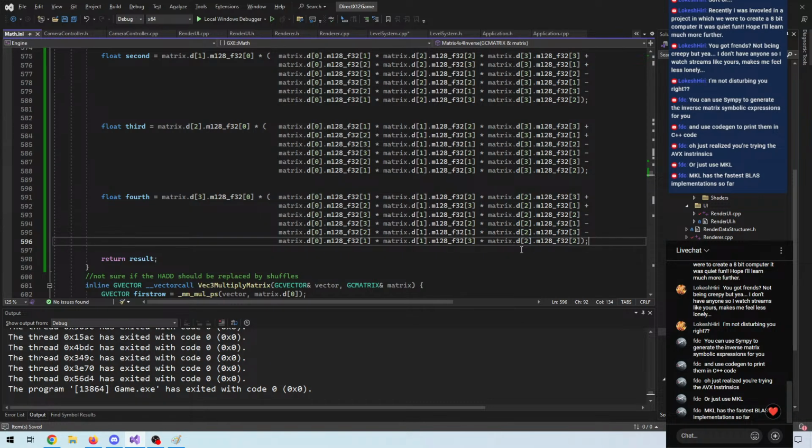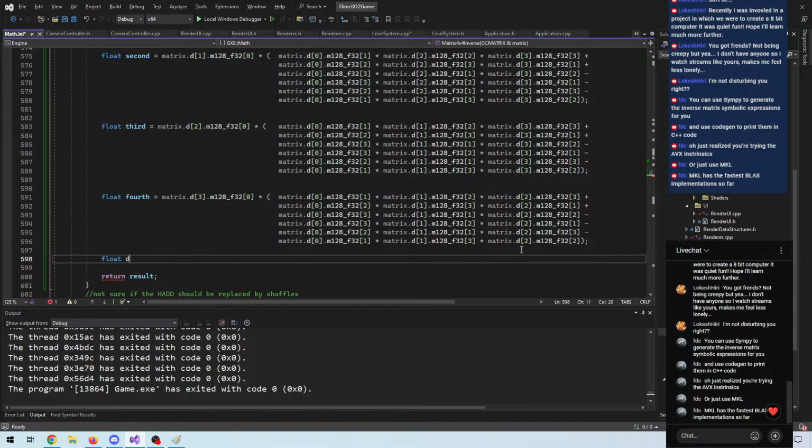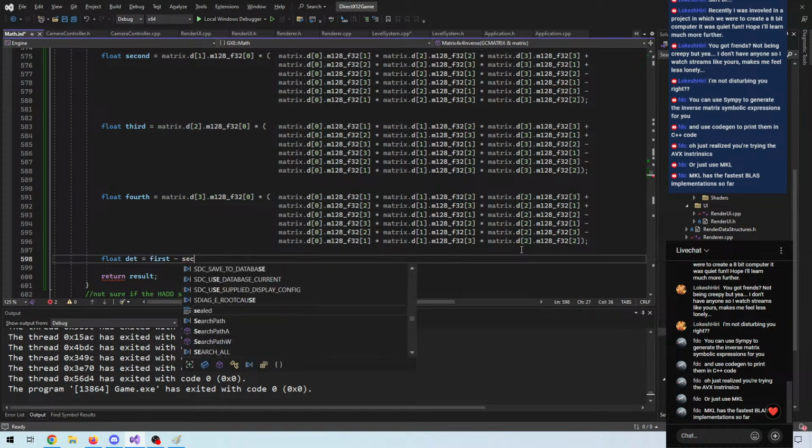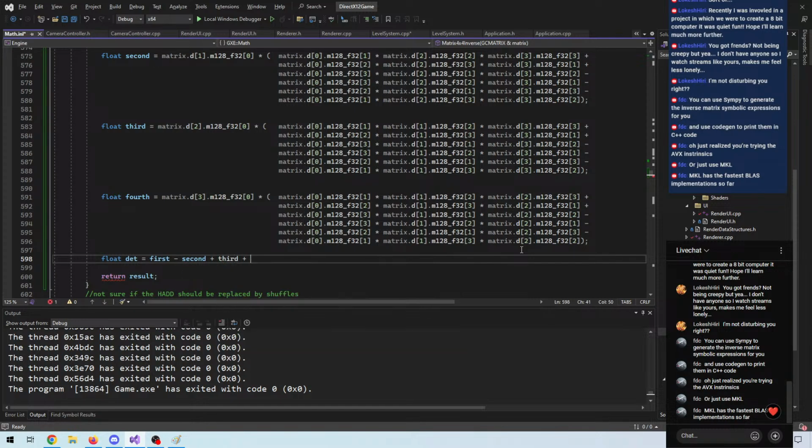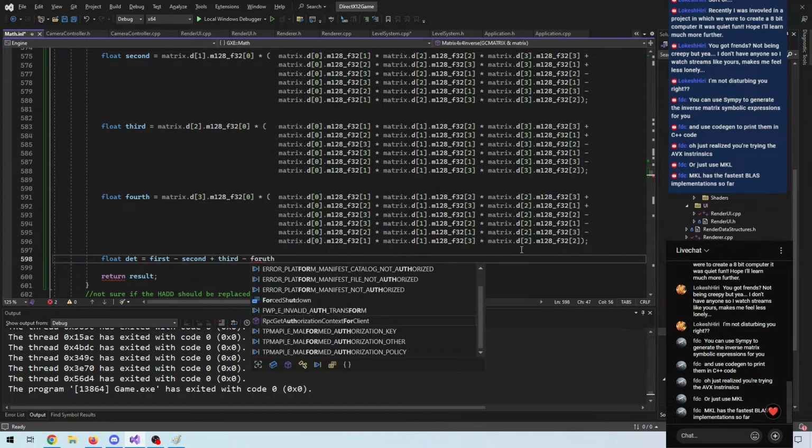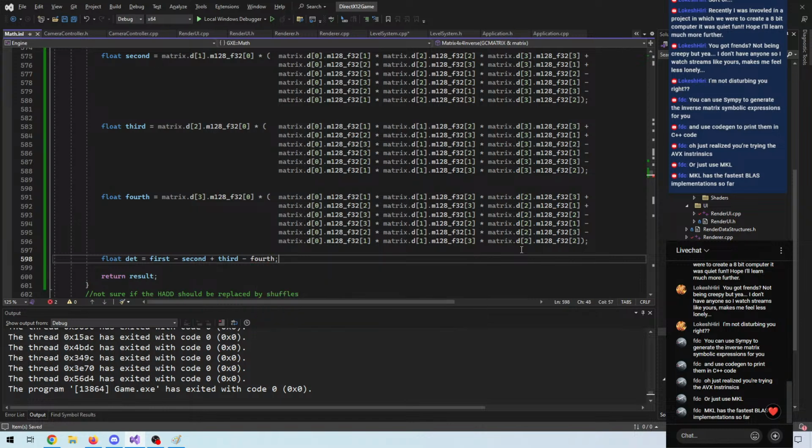Okay, so the determinant is equal to first minus second plus third minus fourth. Great stuff. That's the determinant at last.